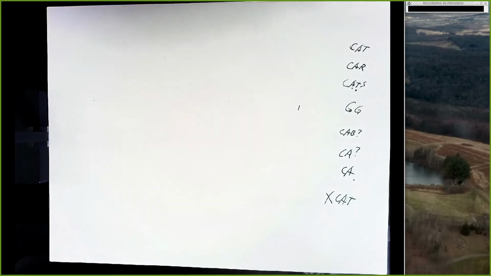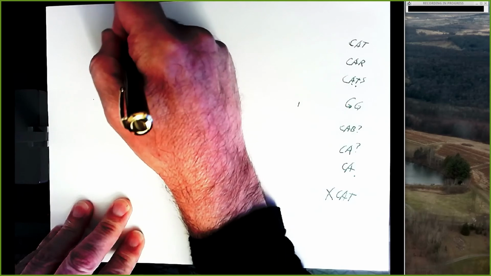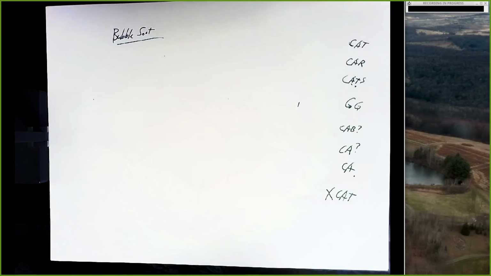All right, so what's the first sort that we usually learn? What's a sort that people here know? Bubble sort. Bubble sort is usually the first one. Radix sort. So we're going to do all of these: bubble sort, insertion sort, selection sort, merge sort, quick sort, radix sort, and heap sort. We're going to go through several different types of sorts.